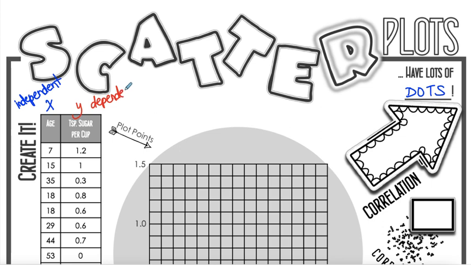It's important for us to understand the difference between the two of these because it helps us make sure that we have plotted our scatter plot correctly based on which labels or which numbers we use on each set of axes. And so when we have a table of values, always the one on the left is your independent variable and always the one on the right is your dependent variable. Okay. So our y depends on the x.